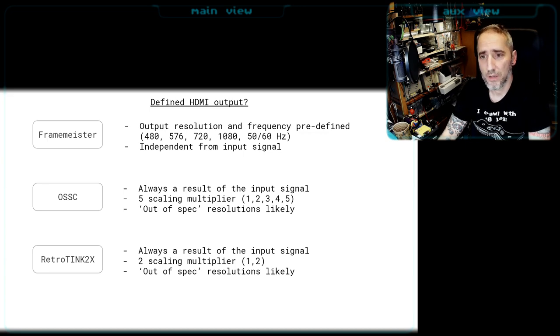If you feed, for example, a 567p signal into the OSSC and you add a multiplier of 2, then you will end up with something that's out of spec for HDMI devices. So your capture card, TV or monitor may refuse the HDMI signal and you won't see anything at all. If this is a requirement for you, then you really have to go for the Framemeister, because it is the only device of those three capable of providing a defined, standardized HDMI output.